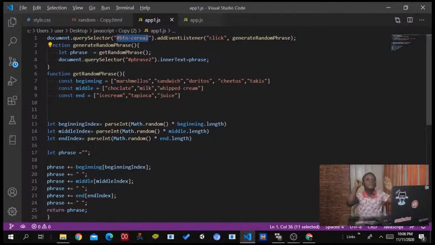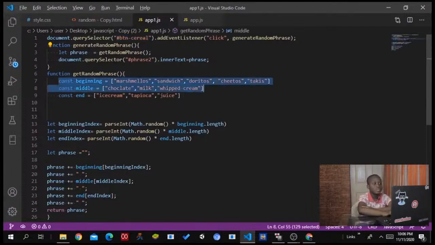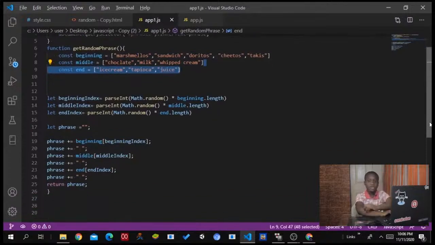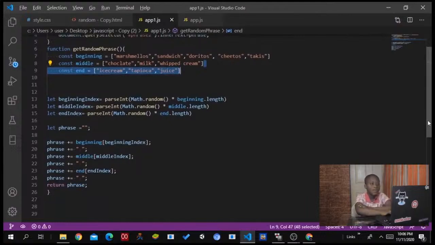Now all this is for snacks, like creating really bad food combos. So what is it going to do? It's going to mix maybe marshmallow, chocolate, and ice cream. I'm going to make a juice, I'm going to make a tapioca, anything you want out of the input that you give it. And if I don't give it an input, what is it going to generate? I don't know. Nothing. So to make this thing work, you have to use math and random, as I said last time.